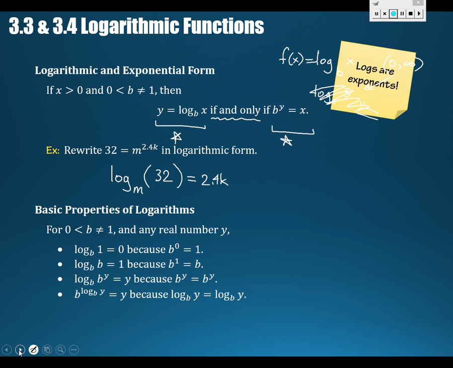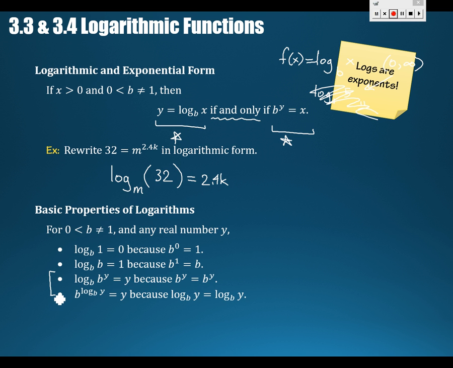But if we agree to this, then this definitely has to be true. Likewise, if we agree to this, b to the first equals b, well then this has to be the case, right? These last two are maybe a little harder to justify. Let me just say one or two things about that.